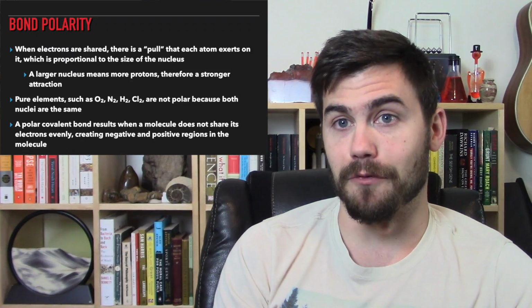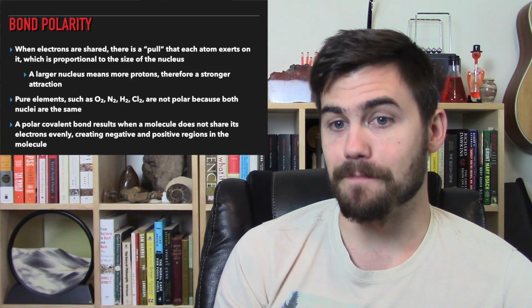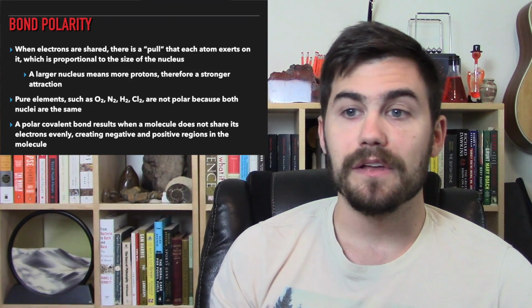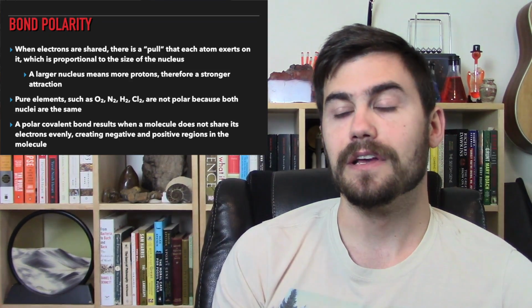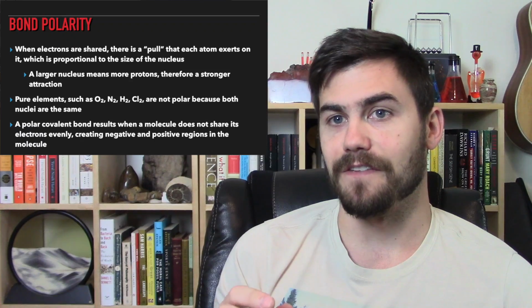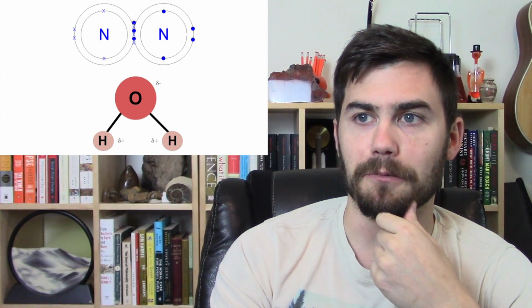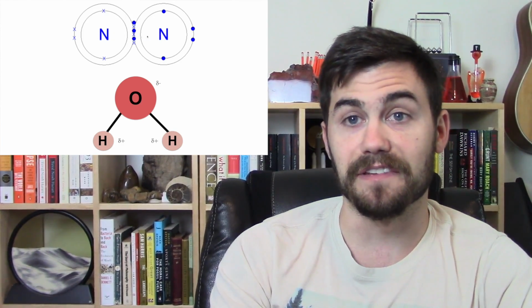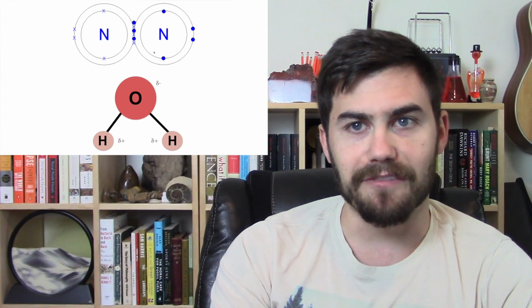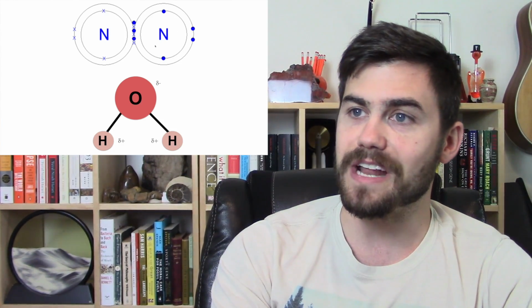So pure elements that form molecules like O2, N2, hydrogen, chlorine, there's no polarity between them, because each atom has a nucleus exactly the same size in terms of proton number, so the electron is perfectly shared between the two of them. So there's no polarity whatsoever. But a polar covalent bond occurs when we have a large difference between the nuclei of two atoms. So when we look at the nitrogen atom here, we just want to imagine, because the nuclei are the same size, that the triple bond, the three pairs of electrons that are shared between them, will orbit back and forth evenly. The electrons have an equal probability of being next to this nitrogen atom or that nitrogen atom.